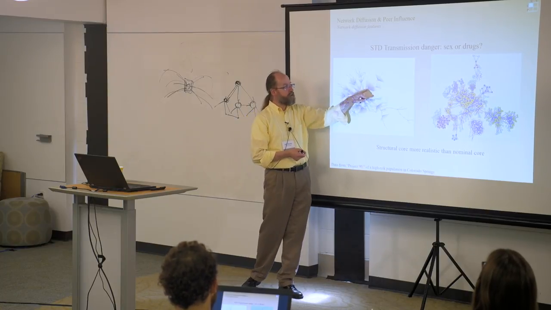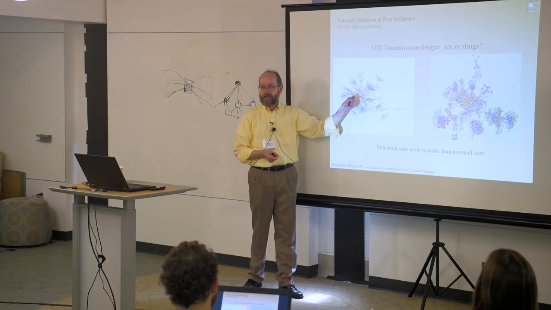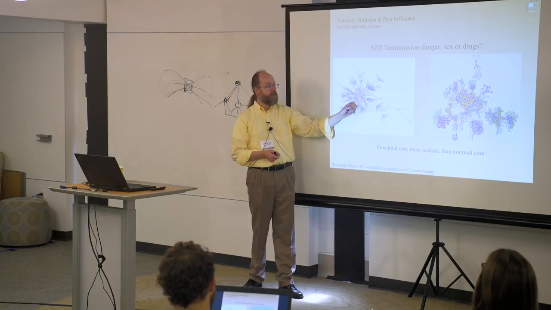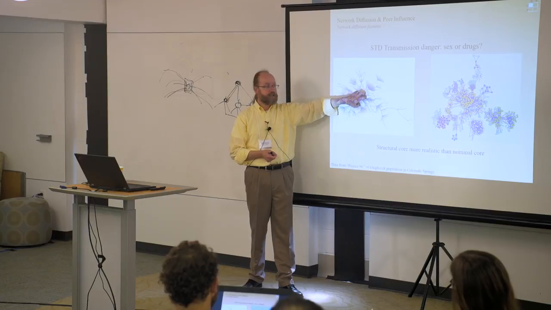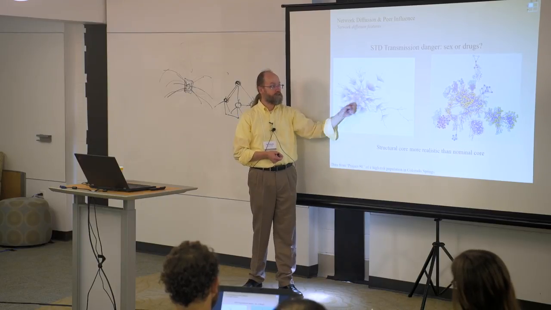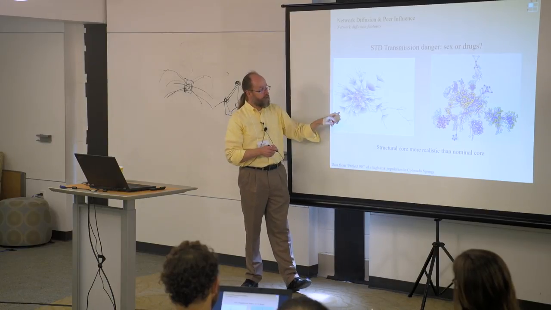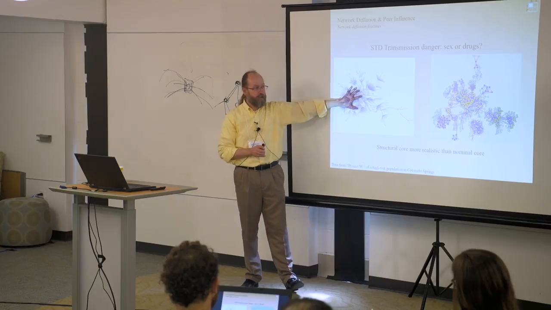And so you might think these are the nodes you want to go after, but it turns out the core of this network is reconnected by non-commercial sex workers who are linking across them, that make it possible to have a three-connected core in this case, in this entire network. So it's really easy for something to spread in this set and then get pumped out to the network. But if you were just to go after the commercial sex workers, it wouldn't be very effective at stopping the flow.